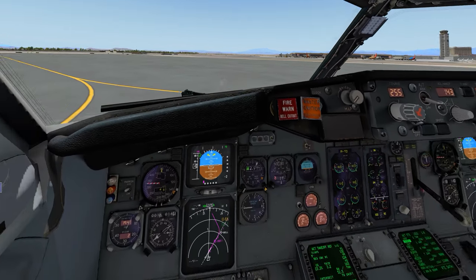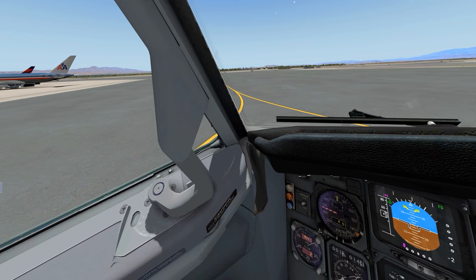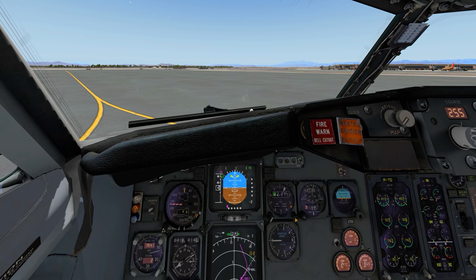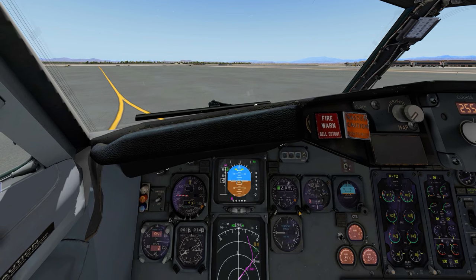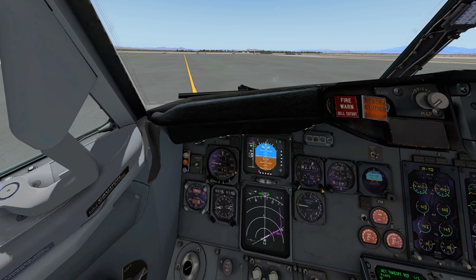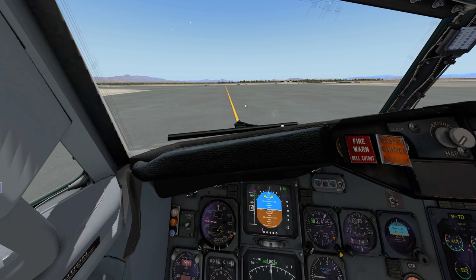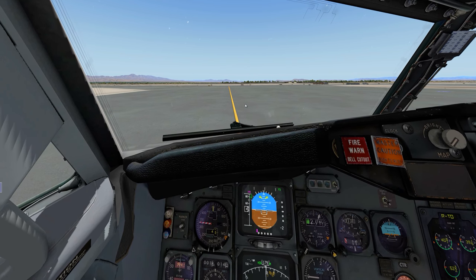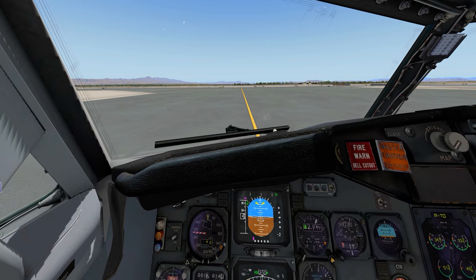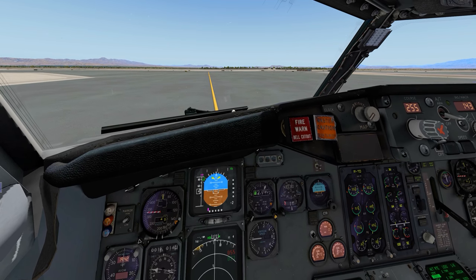Come on, baby, let's break free. Oh, she's really not very happy about pulling today. Got 2 minutes on the APU cooldown, so we can reset that. And Las Vegas ground, unit 1109 at spot 7 with information Charlie, request taxi.